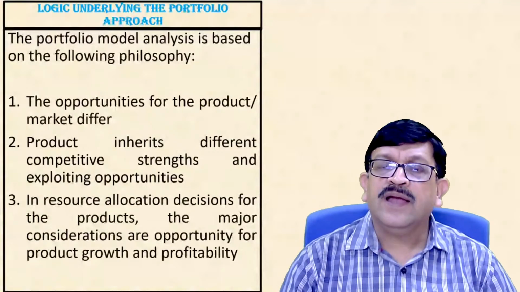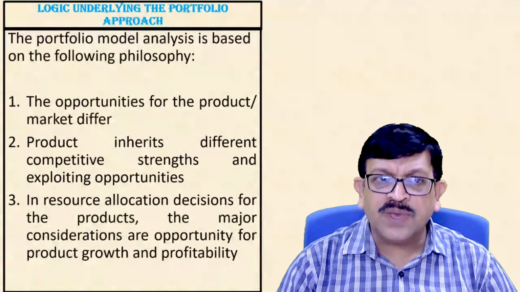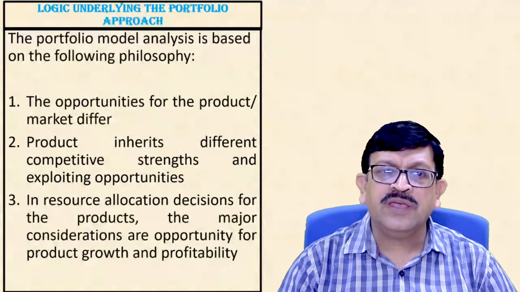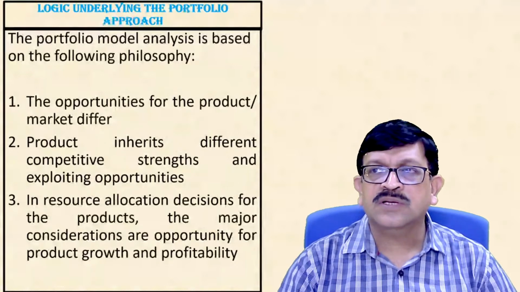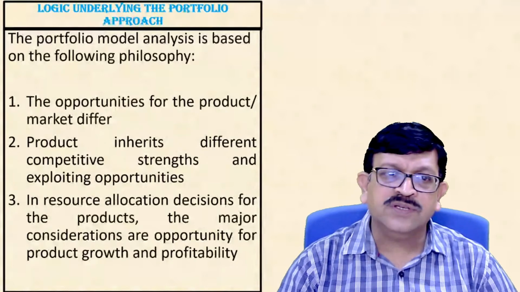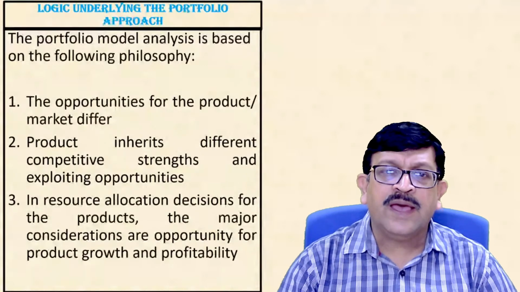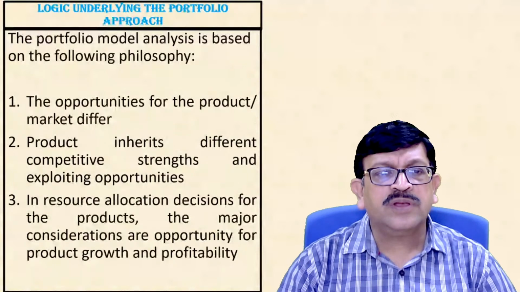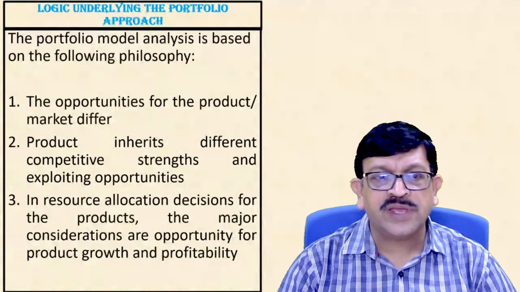Let's look at the kind of logic that is underlying the portfolio approach. Well, it is based on certain philosophies. So let's look at them. One is definitely the opportunity for the product or the market. Obviously, the opportunities are not consistent across the market or all the products. It differs according to the market conditions, the competition, the attractiveness of that particular area, and of course, we look into the competitive strengths. If you have a good product, it also brings in a lot of competitive strengths and opportunities.